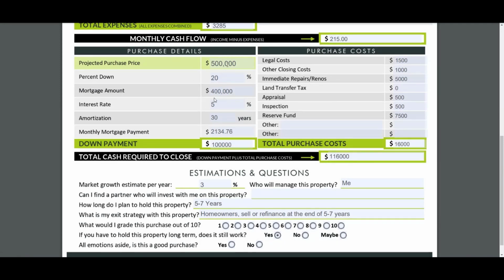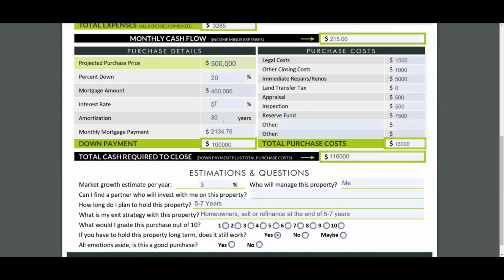For our interest rate, we're going to pick a number of about 5%. Of course, this can fluctuate. I've seen as low as 1% in the last few years, and we're starting to see as high as 6, 7, or 8% on a mortgage. So we're going to analyze each property here based on a 5% interest rate. Amortization for investors is usually around that 30-year mark, 25 to 30.